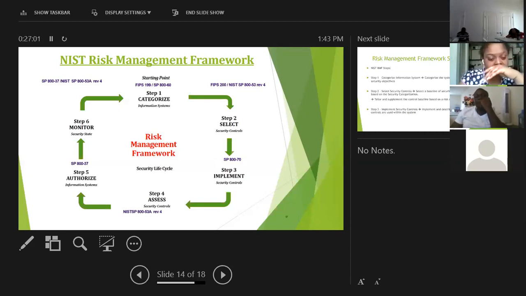Now let's talk about assessing controls. You want to assess your control, that is, they have implemented it, right? You want to know if they actually implemented it well. Is it capturing the right thing you want to capture, right? For example, you asked them to put cameras at the entrance of the door to see people that are coming. Yeah, it might be working, but is it actually capturing the people that are coming into your house?